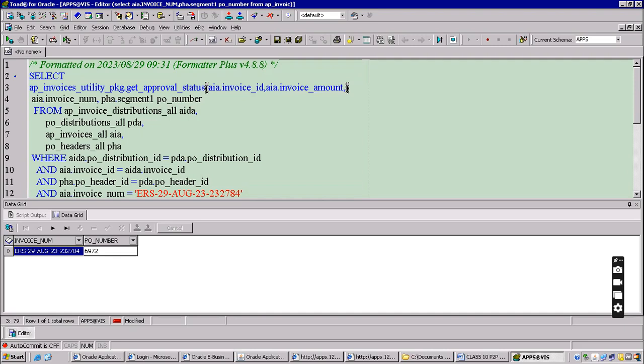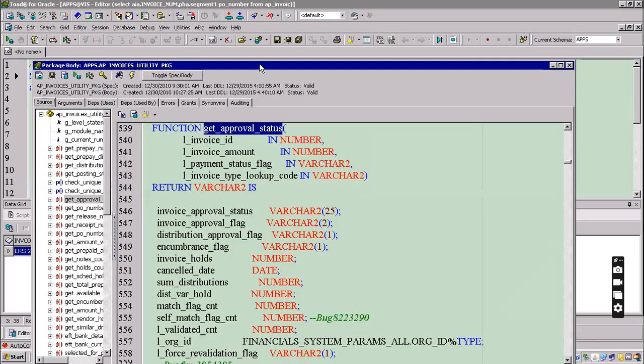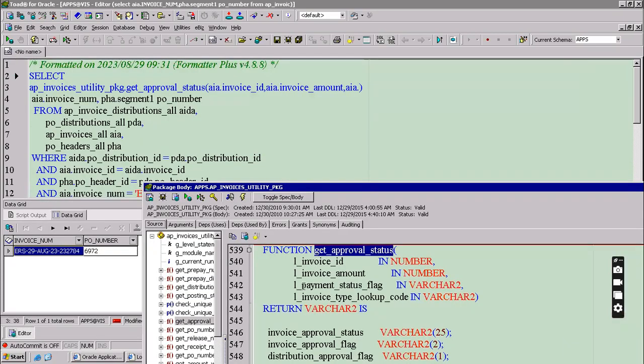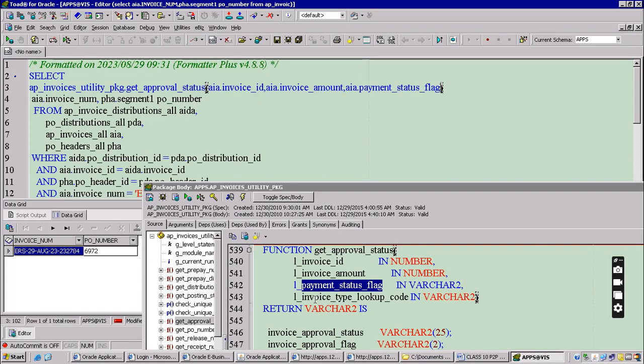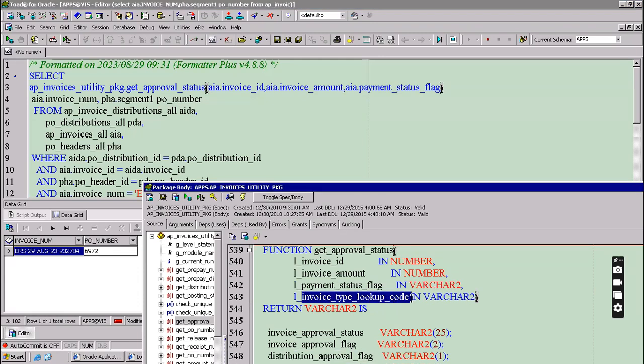There are 2 more parameters. AIA dot... It should display the list, right? It is not showing somewhere. Status. Yes. Yeah, it's a flag, yes or no. One more is type lookup.